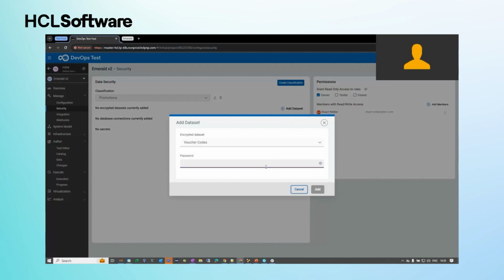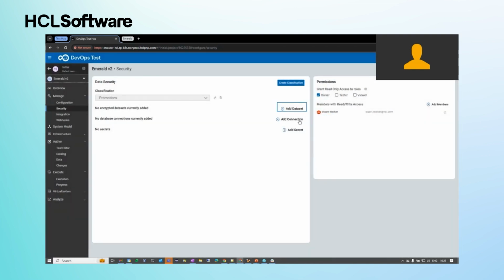So what I'm doing now is I'm adding the password for that encrypted column into the data set. It doesn't look like I've actually set it correctly. I've probably mistyped the password, bumbling on this keyboard, but you'll be able to use your imagination. If I enter the correct password here that mirrors the password I set on the encrypted column, then that gives me the ability to dictate which users should have access to this sensitive data.